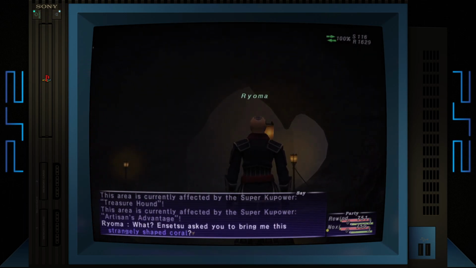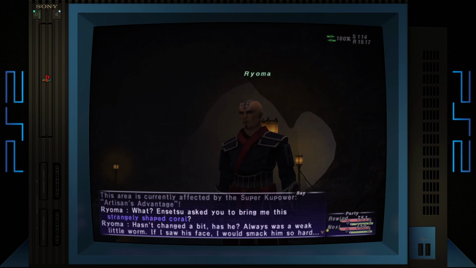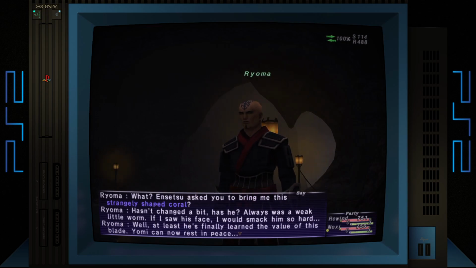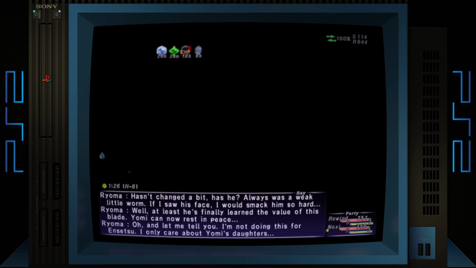Dang, Ryoma. One, Etsetsu asked you to bring me this coral. Hasn't changed a bit, has he? Always was a weak little worm. If I saw his face, I would smack him so hard. Wow. And no one likes Etsetsu. At least he's finally learned the value of his blade. Yomi can now rest in peace. Oh, and let me tell you, I'm not doing this for Etsetsu. I only care about Yomi's daughters.